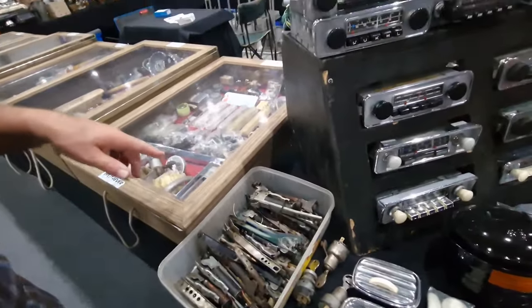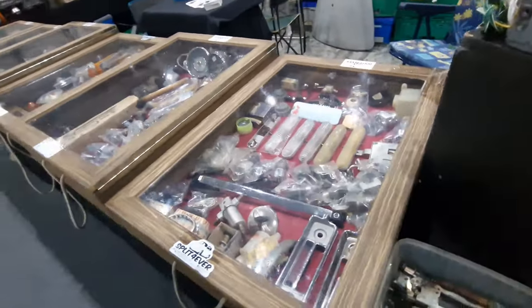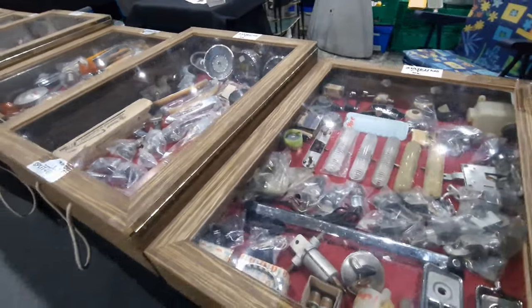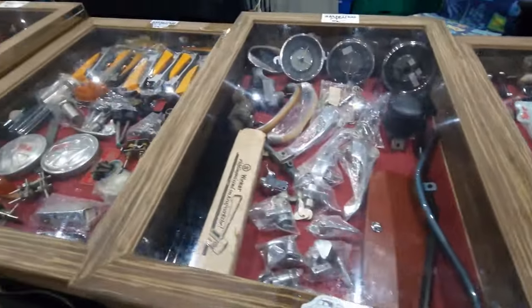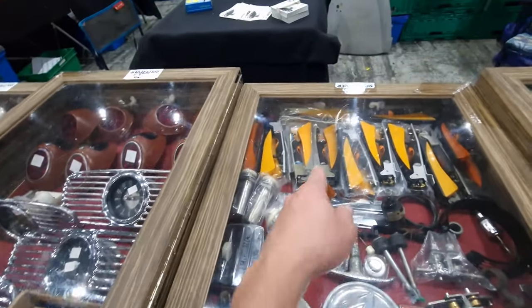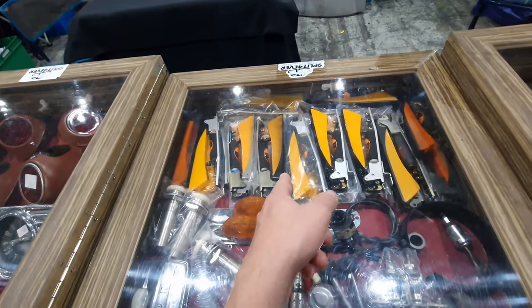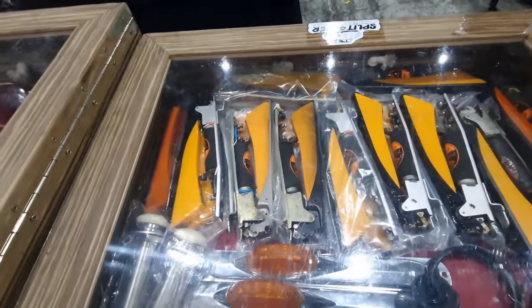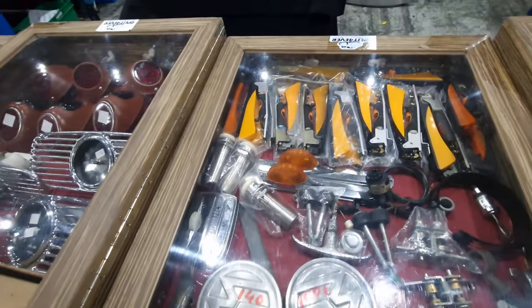And if you're not making YouTube videos. This is very old stuff, right? Yes, this is. Very, very old. Let's check it out a bit. Look at the old flickers for the, what was this, Volkswagen? Yes, that's for the VW. Wow. That's for the indicators. Indicator lever. Right. Yes, a watch.